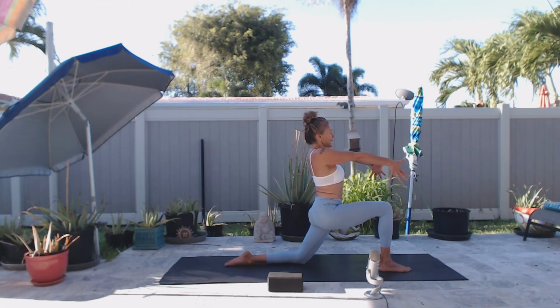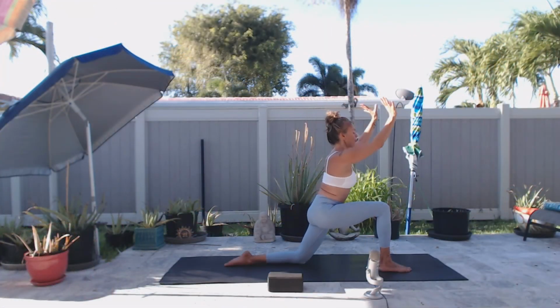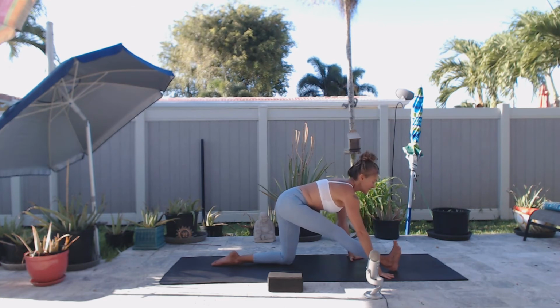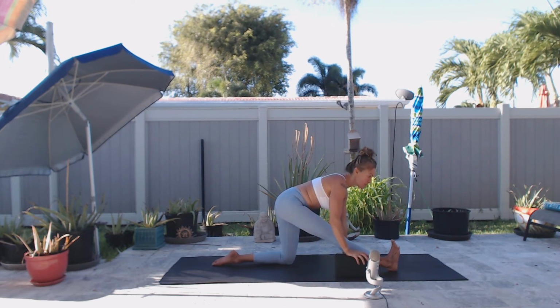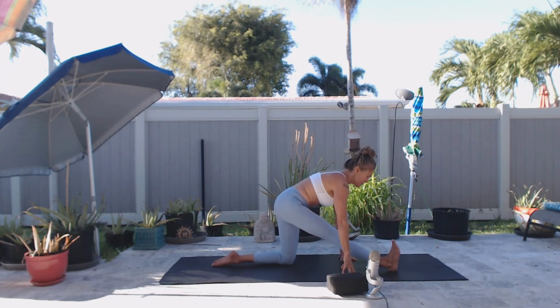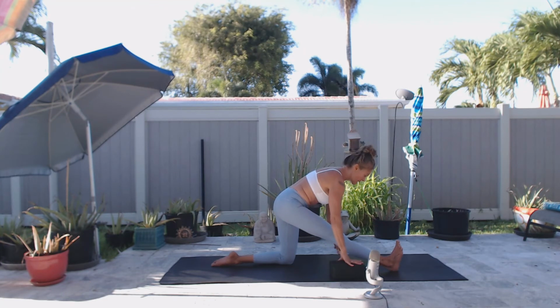One breath, just inhale, sweep your arms up. Create as much of a back bend as you can. And then we'll inhale, frame the right foot and sit back for a half split pose. So here would be a great time for those of you who have tight hamstrings or tight low back, because a lot of times in yoga I see this because their hands don't reach. These blocks act as extensions of our arms.